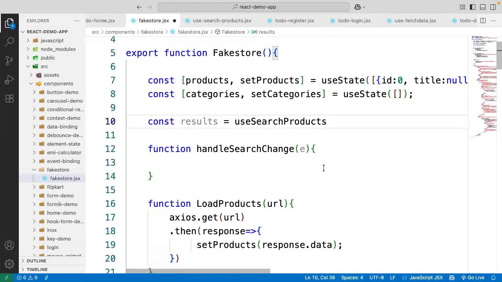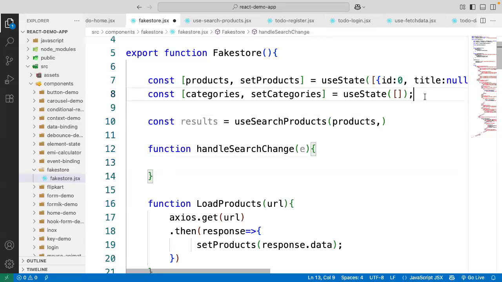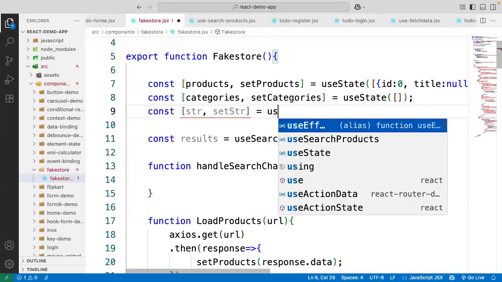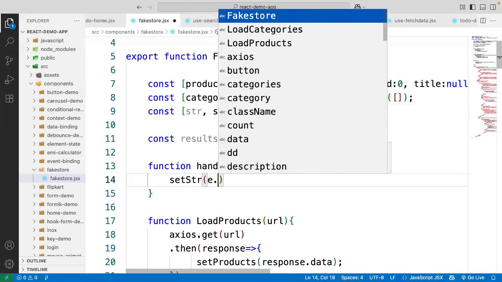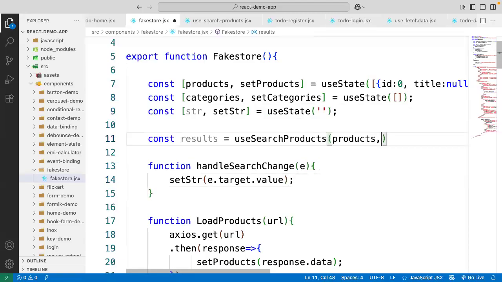And see what it is expecting: it is expecting data, which is products, and it is expecting the search string. The search string will come from here. So we will put a constant str, setStr temporarily, useState, empty. We need to configure setStr as e.target.value, and we have to pass that str. Am I right?